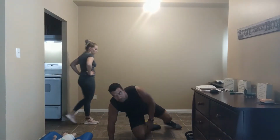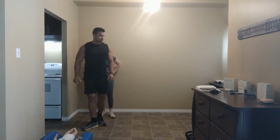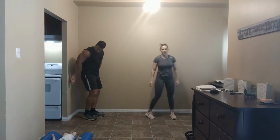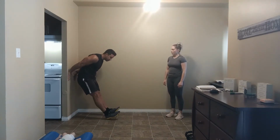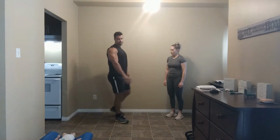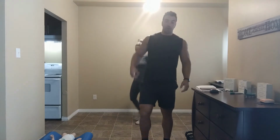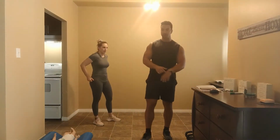If you need to, you can use a wall. A chair or a couch, table, whatever. But if you wanna use a wall, you can lean toward the wall like this, bend your elbows, and then push back out. Bend and push like that. So on the floor, on the wall, or if you have a table, chair, something you can use, you can do them that way as well.